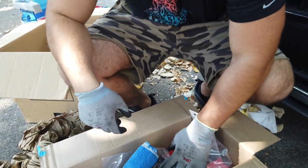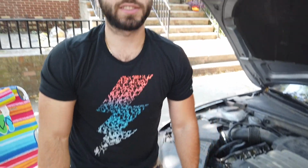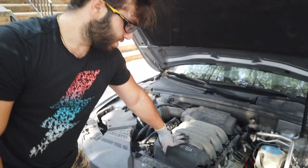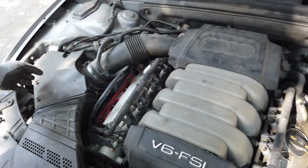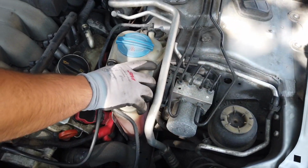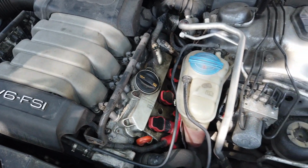If you have any car that you're changing the gasket on, it doesn't matter. But if you have an Audi, this is gonna be more helpful for you. So let's get into it. First thing we're gonna do is take off this intake here, and we're gonna have to move the coolant as well.